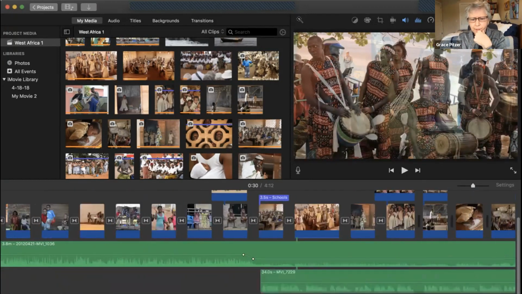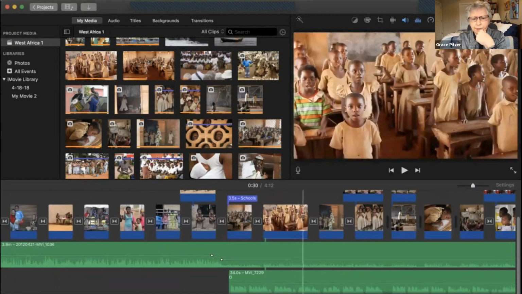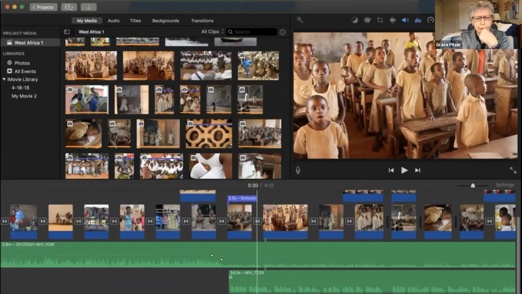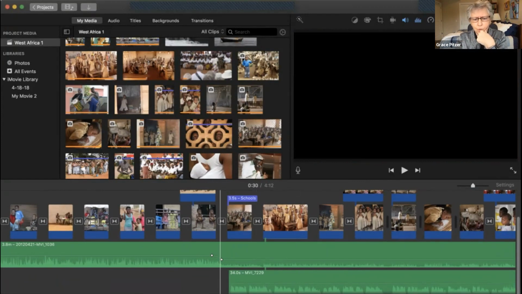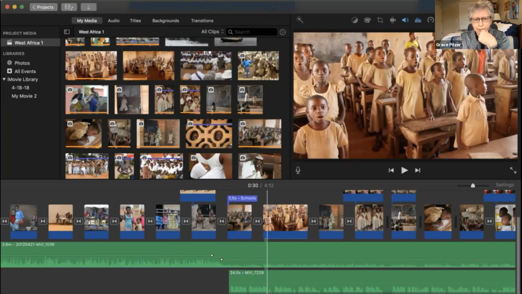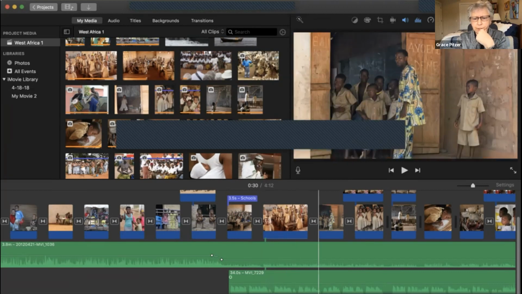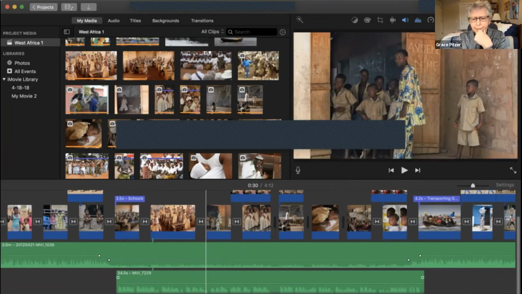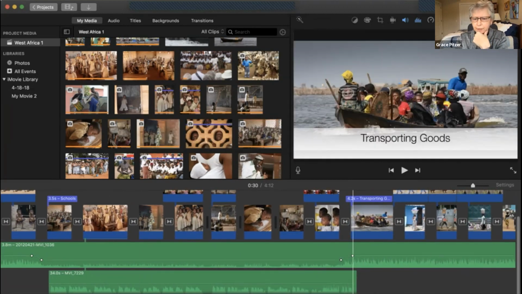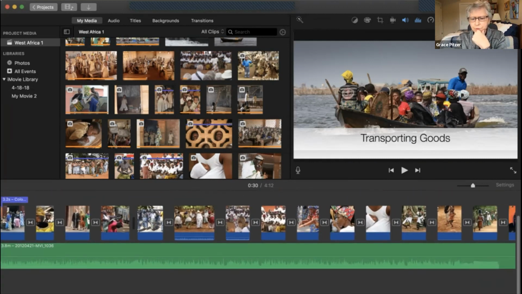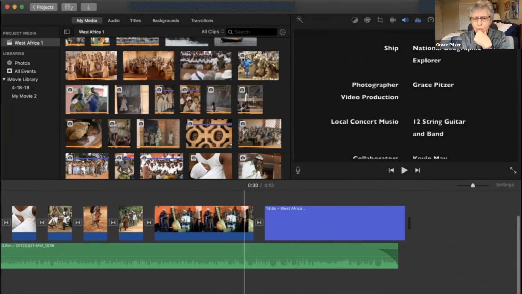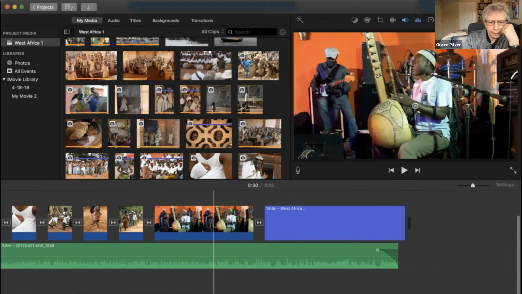So that's the background music until I get down here to the kids singing. Notice here's where I had to put the keyframes in because I only wanted to duck this under the audio here, and then brought it back up again at that point. The rest of the music is basically all level, but I'm not sure exactly what percent it is.